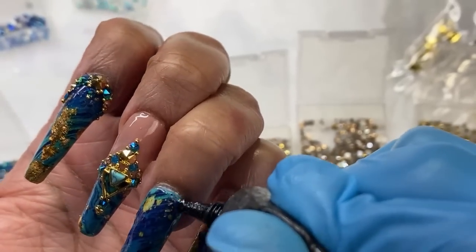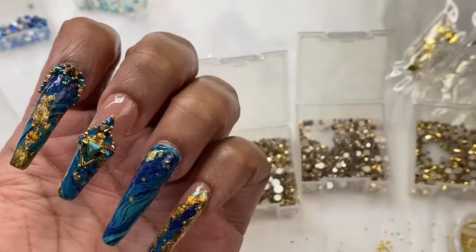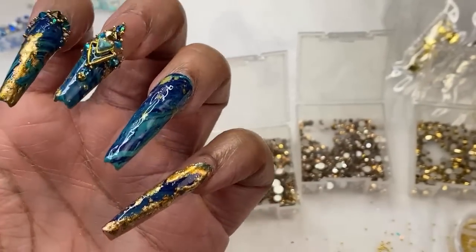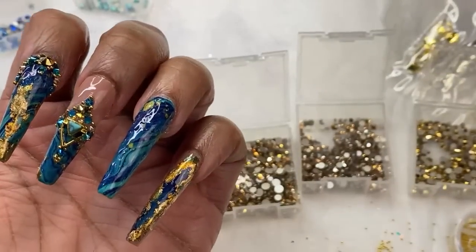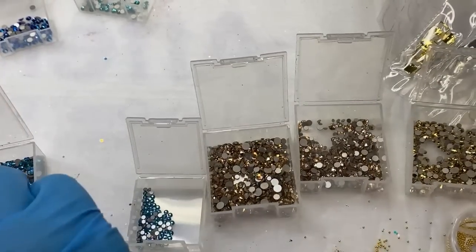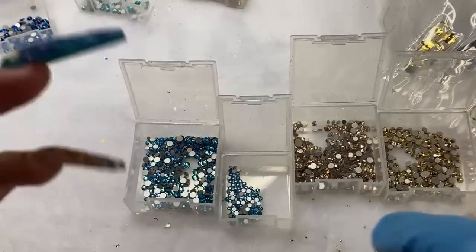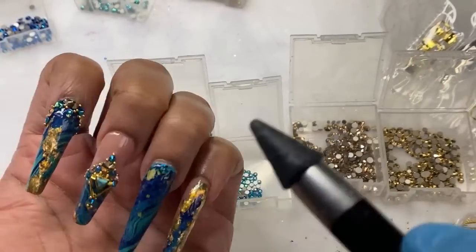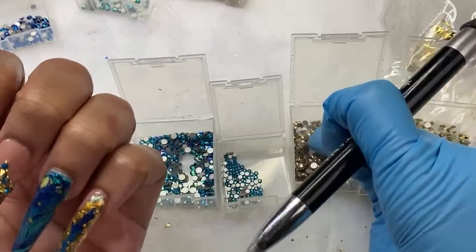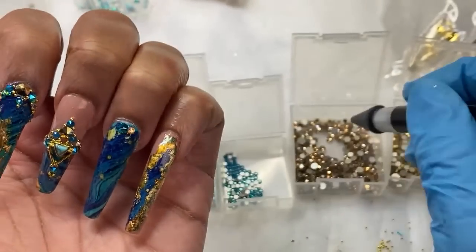So this one looks crazy if you're tuning in. These all have peel-off base coat. And I was buffing this and it peeled off. That's my long story. So I took those out. So I'm going to be using these colors and doing full bling. Let's go. Let me tighten up my katana. And y'all wanted this, so y'all better stay right here while I bling out this whole nail.